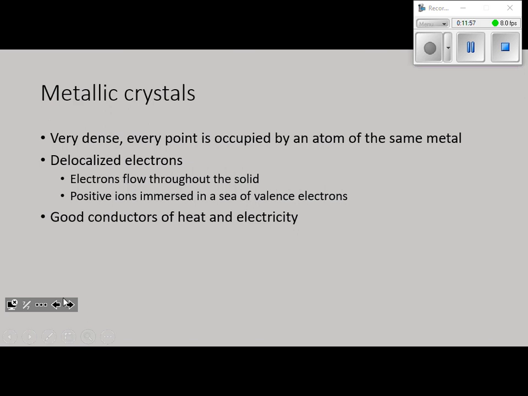Metal's very good at conducting heat. If you don't trust me, turn on your stove, put a spoon's one end on it, and grab the other end. After a little while, you will tell that metals are good at conducting heat. Metals are good at conducting electricity. That's why wiring is made out of metals. But because of that sea of electrons, every nucleus is like a cation attracted to these negative electrons floating within. It's very hard to pull them apart and make it into a liquid. So metals have very high melting points.